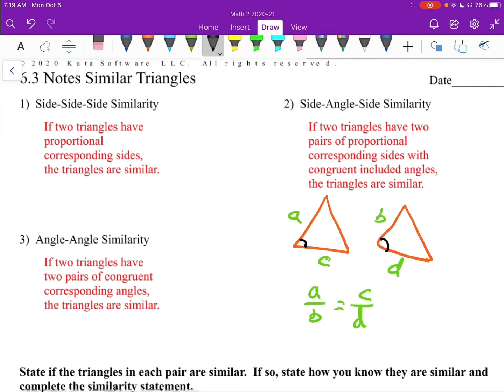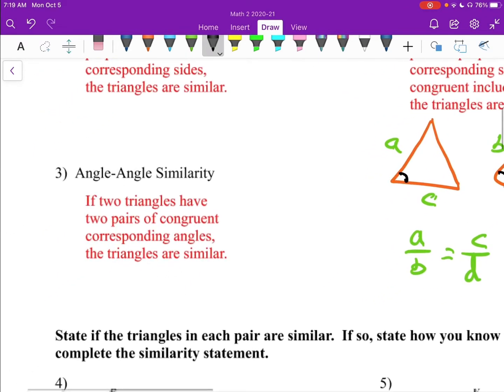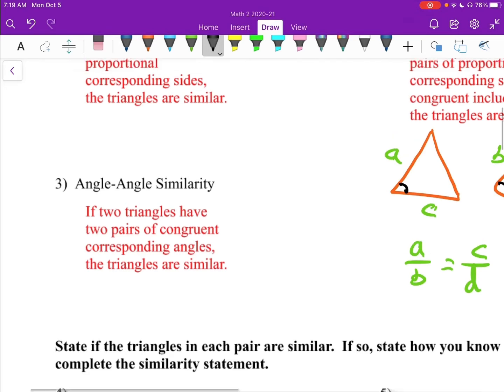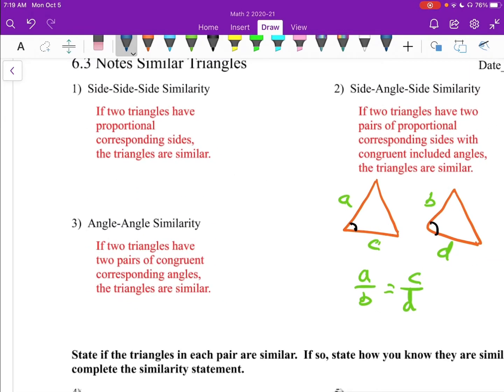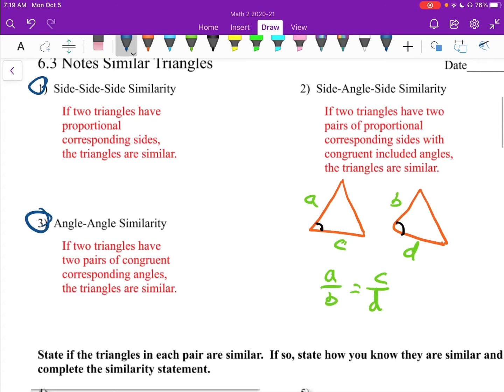And then number 3 means that is angle-angle similarity. If two triangles have two pairs of congruent corresponding angles, then they're similar, right? Really, number 3 is like angle, but we know that if we know two of the triangle's angles, we could find the third one really easily. So you don't really need the third one. So number 3 and number 1 are kind of like half and half of the normal similarity rules. Number 1 deals with the sides, and number 3 deals with just the angles. And then number 2 is kind of a mix of both.